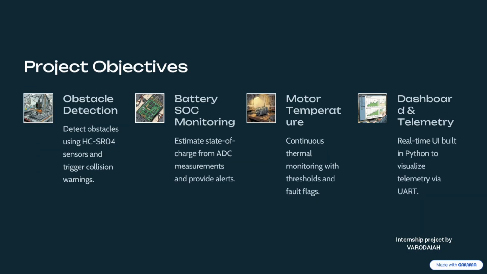The main aim of this project is to detect obstacles using an ultrasonic sensor and trigger collision warnings, estimate the state of charge, SOC, and motor temperature, and display them on a Python dashboard using the UART protocol, universal asynchronous receiver transmitter protocol. We use a virtual terminal to print the status of the ADAS, and we use the EV dashboard to display the animated version of ADAS like speed, SOC, torque, collision, alarm type, whether it is advisory, critical or warning alarm, and a bird's eye view perspective is also used in this project.